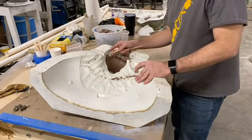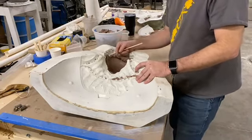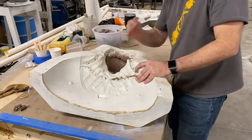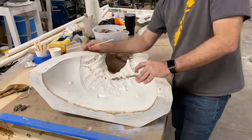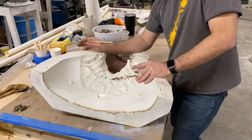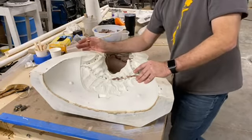Then after that, it goes to patching and trimming, and they'll clean the mask up and make sure it's perfect and ready to go. That usually takes, again, another about 2 or 3 hours, and it's a hurry up and wait game. We do the work, and then you have to wait for the silicone to cure before it can be moved and go on to the next step. Then it goes to the paint room, and the paint room can take anywhere from 6 to 20 hours, depending on the paint job.